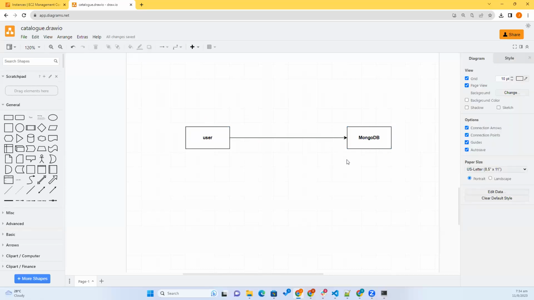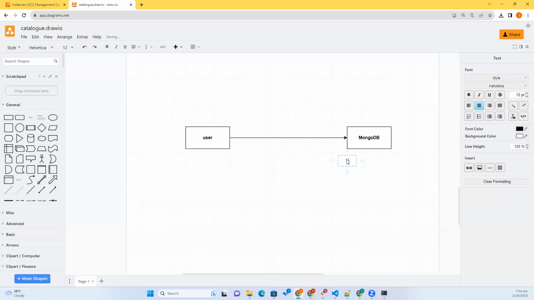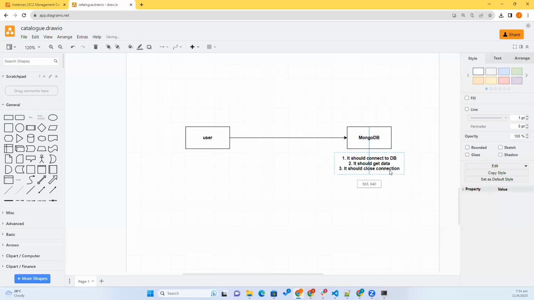Querying the database is an expensive operation. In the sense, first it should connect to the DB, then it should get the data, and it should close the connection whenever its work is over. Connecting to the database, getting the data, and closing the connection always takes some time. So that's why the latency will be increased.